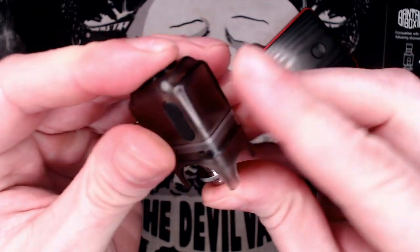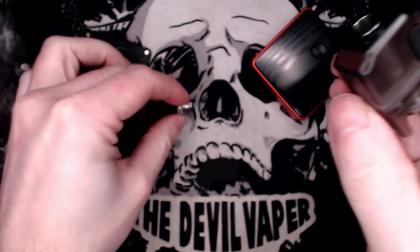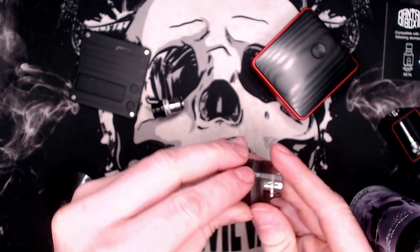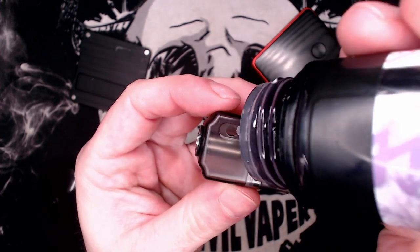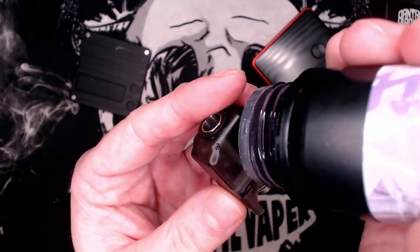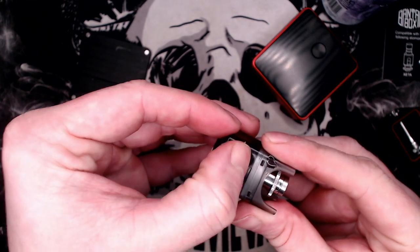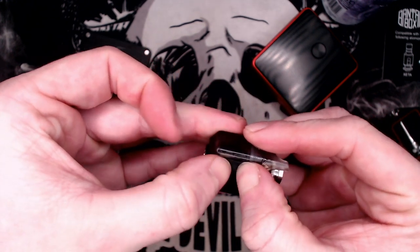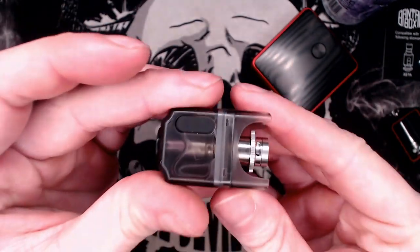Now this bit — it doesn't really matter how much you push it in, because when you screw this all back together that will push that chimney back down into place and clamp it in. So what we're going to do now is get some e-liquid and fill this tank up to get the coil nice and juiced up ready for the review. Put that bung back on. Push that one in there — you've got to thumb it in a little bit. Let that soak for around about five minutes to let the coil get nice and saturated, and then you should be ready to vape.